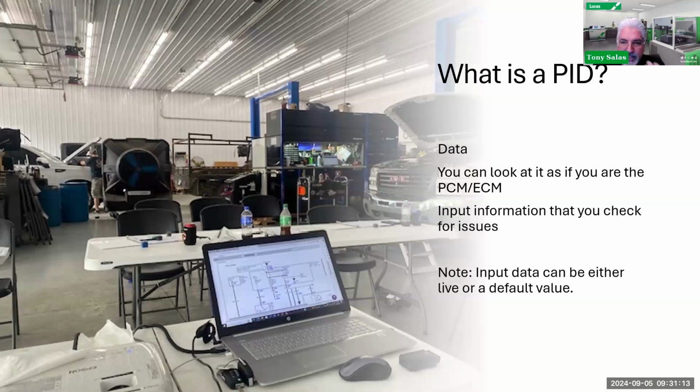I can't tell you how many baro sensors through the years I have found bad. So again, you're going to role play yourself as if you were the ECM PCM. And what I mean by that is, it can't physically measure whether it's cold, moist air, or dry air, whatever it is. It actually heavily needs that information from those sensors. So if I have really crazy issues, you're really going to have to determine what is the issue. And you're like, huh?